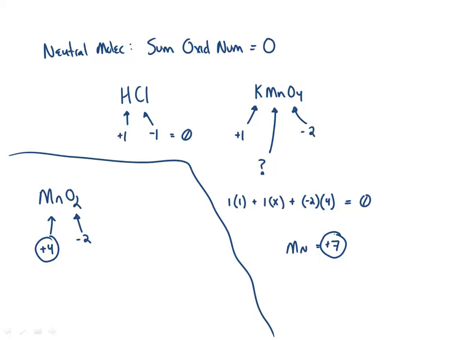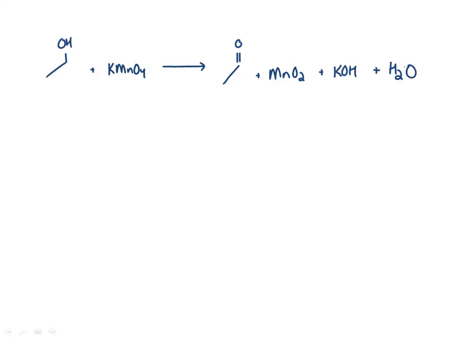Reduced, right? And remember when we wrote that reaction, in fact, maybe we'll just write it up real quick. So we've seen this in a variety of formats. The one we saw in lab was like this, right? Meaning I take a, wait, did we do the alcohols or was this in the aldehyde lab? This is the alcohols lab, right? Plus KMnO4. And we said that that gets oxidized to an aldehyde, right? Plus MnO2 plus KOH, and in this case plus H2O to make it balance. So that was in your lab.